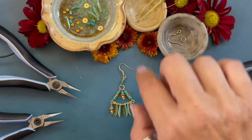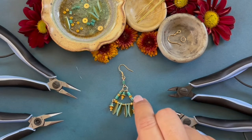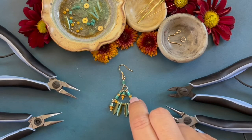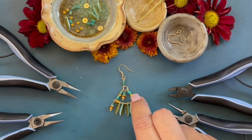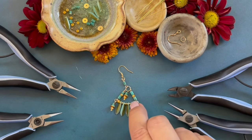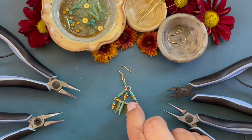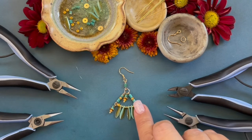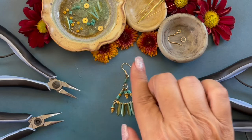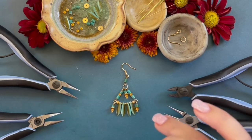You're going to need an assortment of beads. These are Czech glass daggers. These are little tube aqua beads, little 3mm faceted glass. These are about 1mm spacer beads. You could also use size 1 crimp beads. And these are little discs. You can create these earrings using any type of beads. You just need the beads to be pretty small.